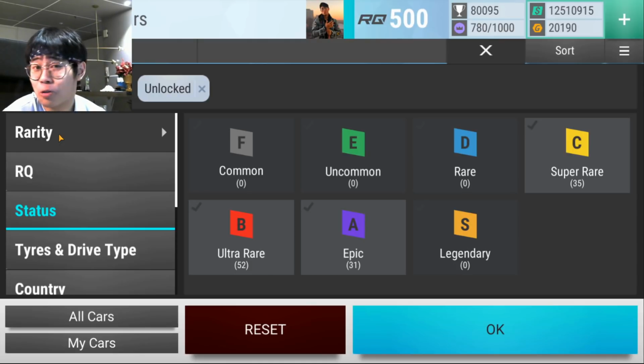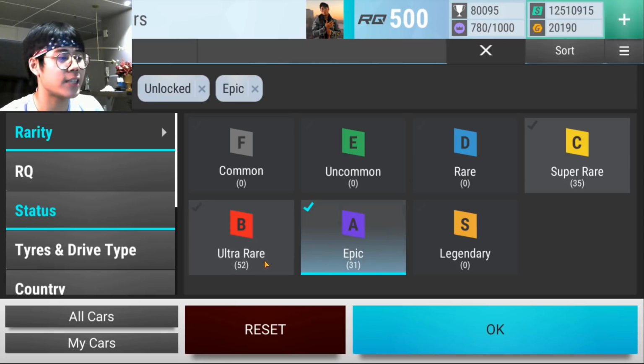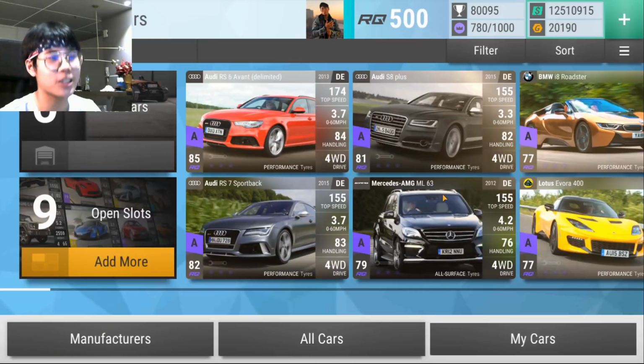That's all you need, right? 2 legendaries and 3 epics max to get tier 1. So I'm prepared for that. Even if I have 0 out of the 5 key cars, I would have enough fuse material. If I get lucky enough to get 5 key cars from the carbon fibers, I'll have enough to max them all out. So if you're interested to see what my max epics and ultra rares are, you'd be surprised.